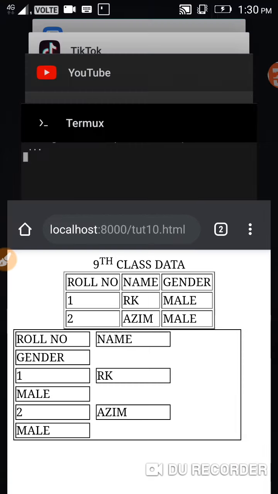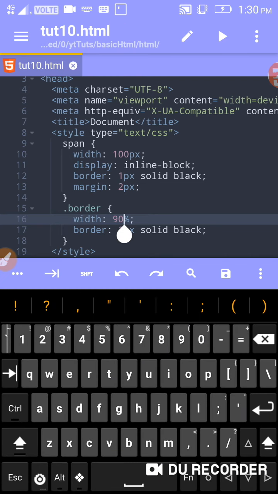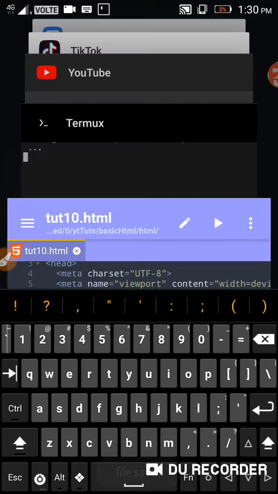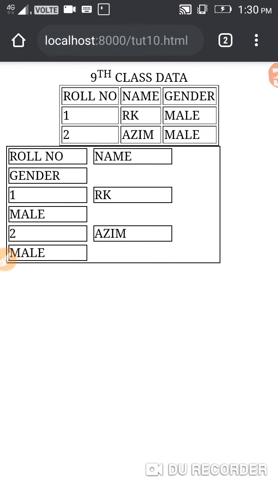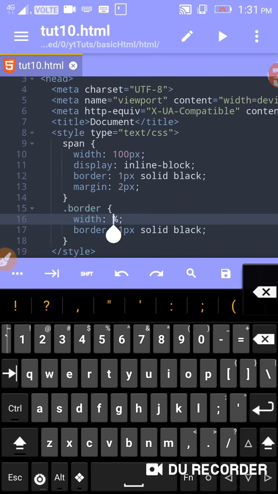Oh, it's not working. I'm going to use 80%. I have to increase this size, but I'm decreasing it. 98.